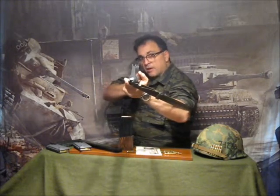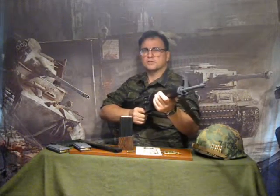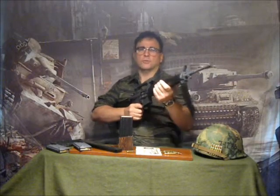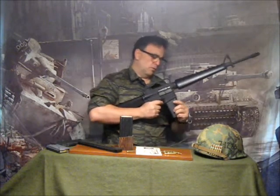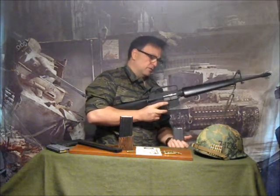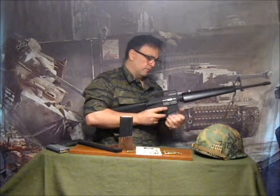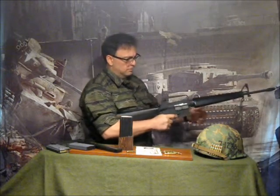With this particular gun, we've included a sling — actually a Vietnam era sling. We don't normally stock slings for this, but we enjoyed building this project so much we just threw it in. We also added a couple of special features: the magazines are not just drop-free but super drop-free — they practically shoot out. We also added a heavier spring to the buffer, so when you rack the bolt back, it slams home with some authority.